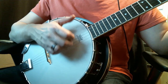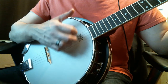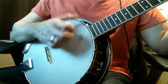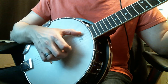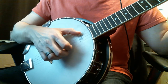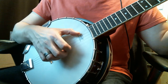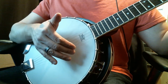So you'll tap in the clawhammer fashion, tap, tap, tap, and then strum. You should already have this thumb part caught, pop. Tap, strum, pop. Tap, strum, pop. Tap, strum, pop. It takes literally about a month to get there, guys.